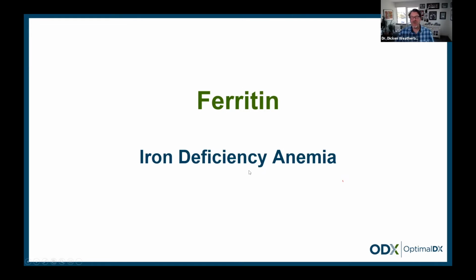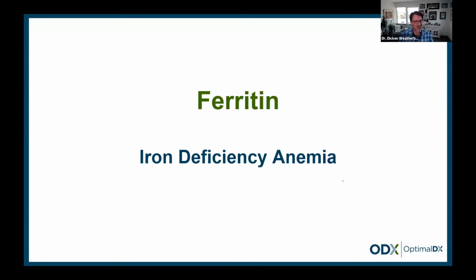Iron deficiency anemia, the most common, most prevalent anemia worldwide. A lot of different causes of it, mostly dietary inadequacies, people not consuming enough foods that have iron in them, malabsorption and/or hypochlorhydria. Remember that stomach acid and vitamin C are necessary for the reduction of ferric iron into ferrous iron. If you have hypochlorhydria, chances are that you're not going to be dealing with the dietary iron that you are consuming.